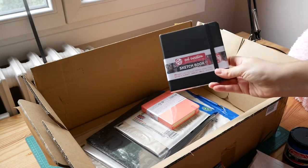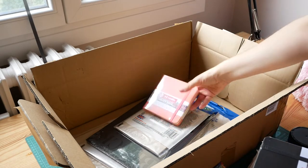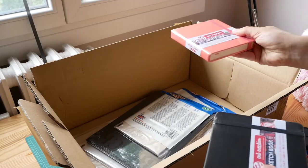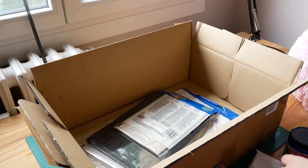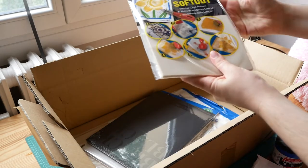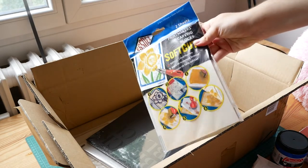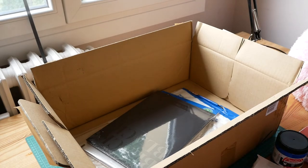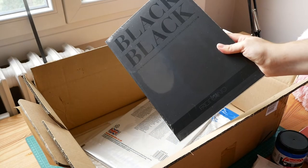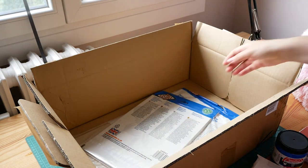These sketchbooks are quite difficult to find, and I don't know why, because they are one of my favorite sketchbooks of all time. I really love the format, which is really practical to bring them everywhere, and the paper is like, I love it. It's a fine texture paper with a high thickness, so it works really well with inks and any kind of markers. I don't stick to a single style, so I really love multimedia sketchbooks without texture.